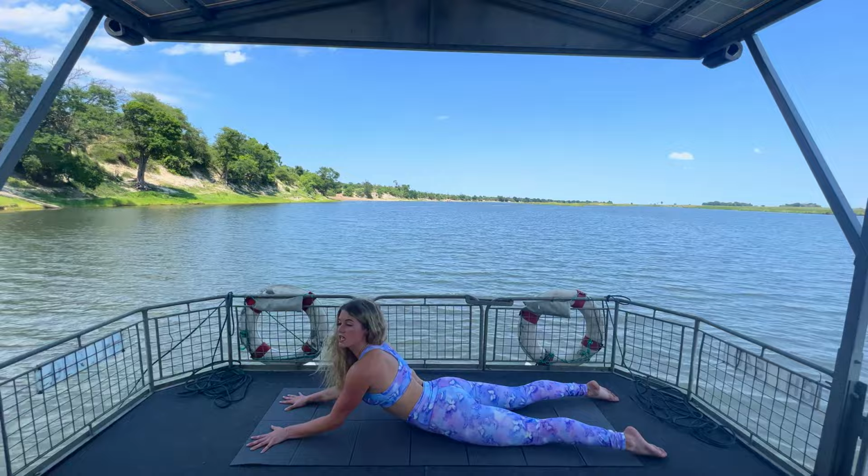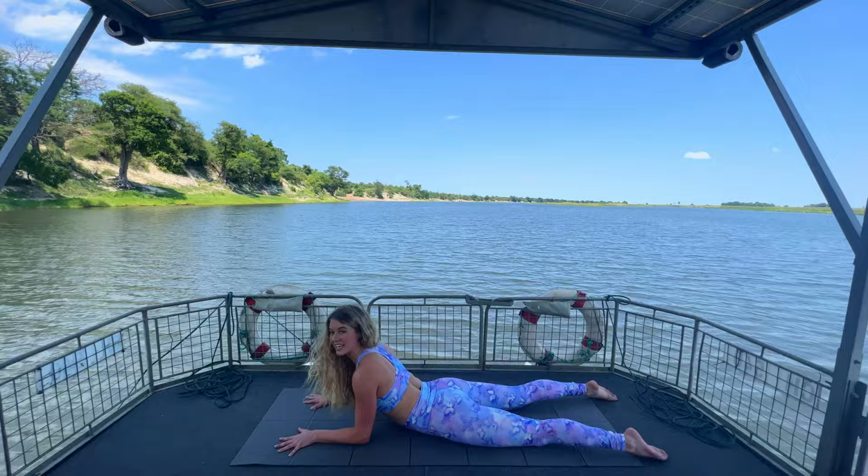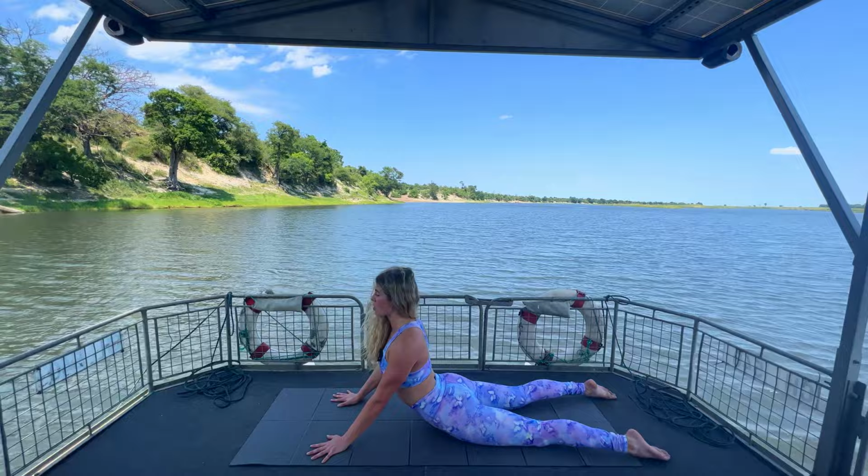If you would like to intensify this, bring those elbows closer. Inhale, lift. Heel of the hands up, down, and lower. I might take it a little bit deeper each time to get further and further into these back bends. And then once you find the sweet spot, just stay right there. When you're up at the top, make sure your shoulders don't rise up. Drop those down your back.